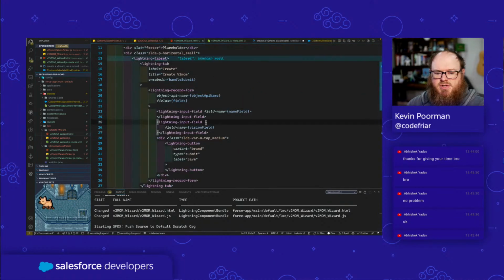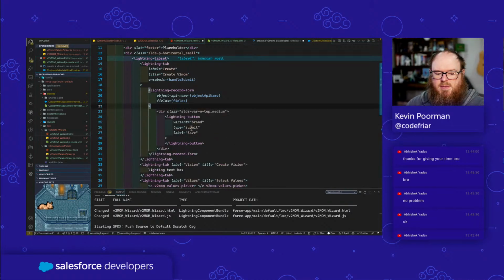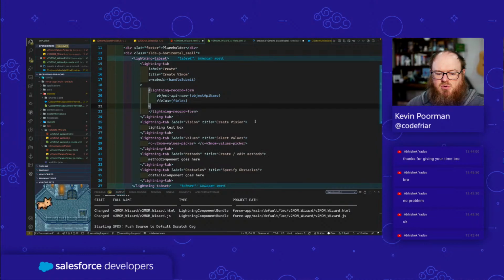And over in our wizard HTML, we're going to get rid of our input fields. We don't need those. It's going to populate those for us. And we've got the button here on save. And I don't think we need that either because it's going to create it for us. So there's our lightning record form with our given fields.